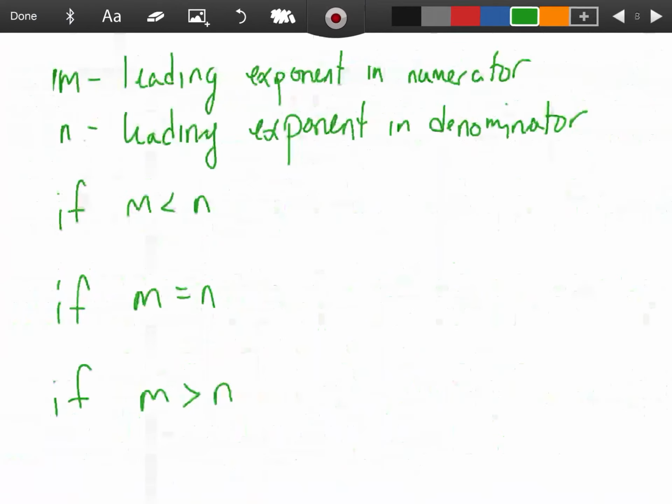All right, so now let's develop some shortcuts here. I'm going to say m is the leading exponent in the numerator and n is the highest exponent in the denominator. So what happens if the exponent in the numerator is less than the exponent in the denominator? You'll find that in those cases, my horizontal asymptote, my HA, will be y equals 0. Why? Well, you could be left with a 1 over x. When we're approximating as x gets really, really large, you get left with 1 over x. You plug in infinity to the denominator, and 1 divided by a really large number goes to 0.